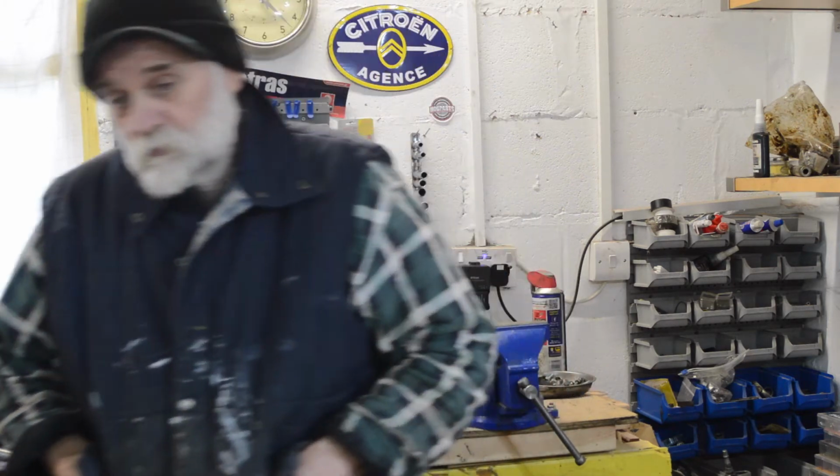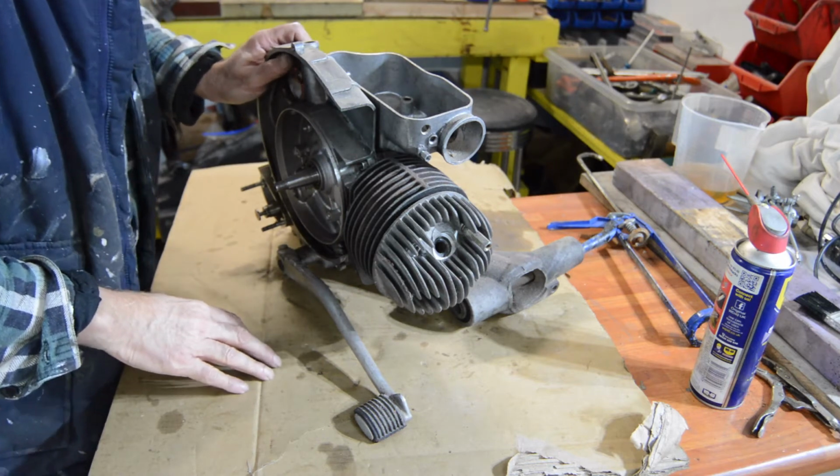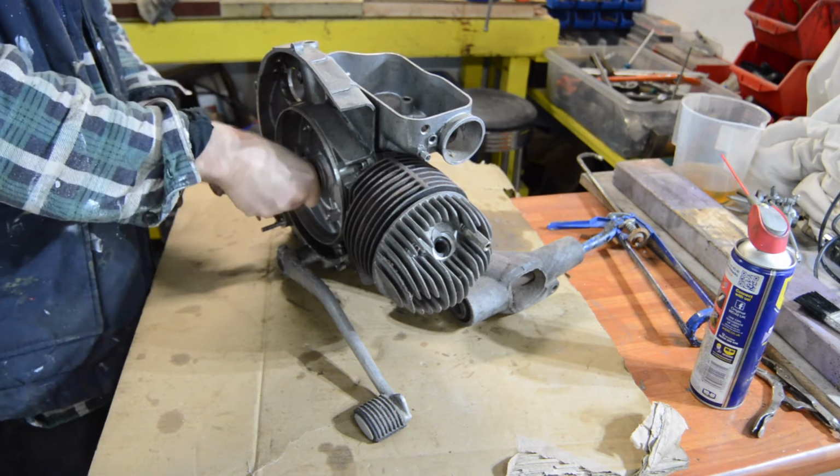So we're going to find out what's wrong with it, what's usable, what's savable. There are various bits missing off it which have been obviously nicked by the previous owner over time. So it's on the bench. Let's go and have a look. Right, here it is, our PX engine. It's been sitting for a long time in a shed.